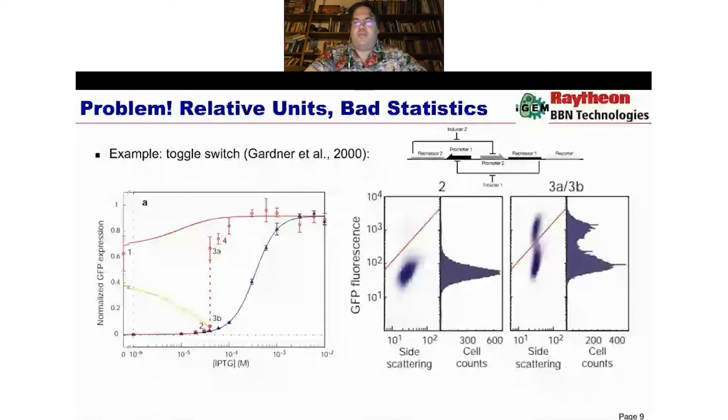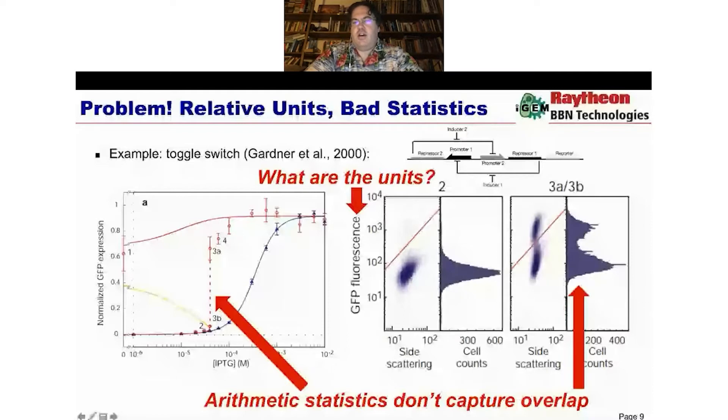Here, I want to revisit one of my favorite papers and say terrible things about it. This is one of the seminal papers of synthetic biology, a toggle switch that has these two promoters controlling repressors and inducers switching back and forth between them. And if we look at some of the figures from this paper, this is again, this is a wonderful paper, but there are some issues. Like on the fluorescence charts here, what are the units? There are no units. When I was in third grade in elementary school, I was told that when I had science, I always had to say whether it was meters or kilograms or liters or what.